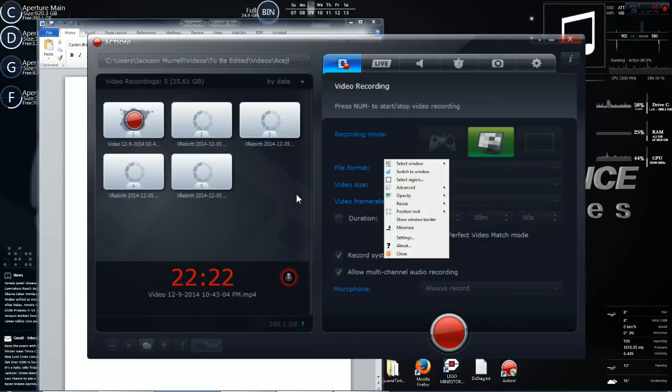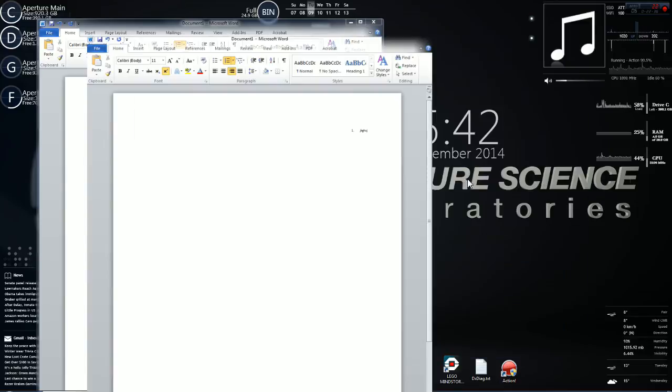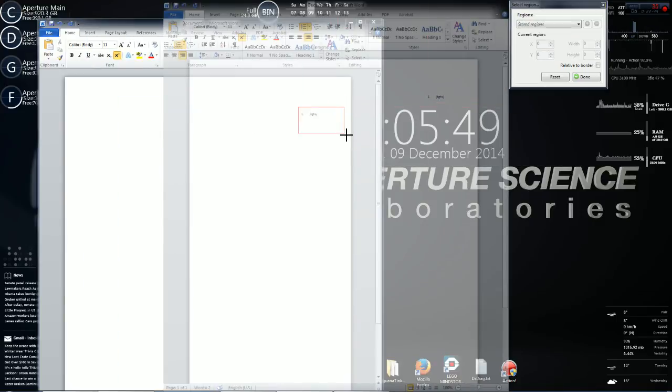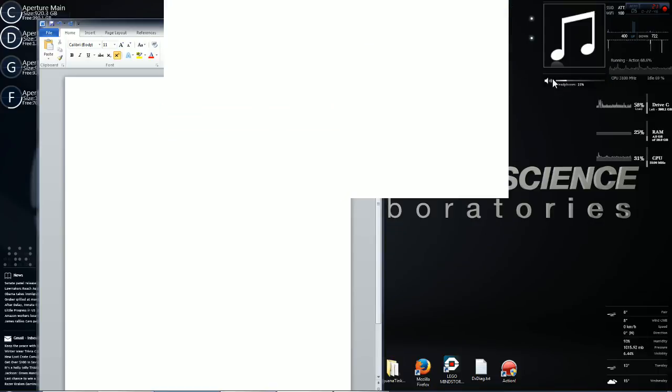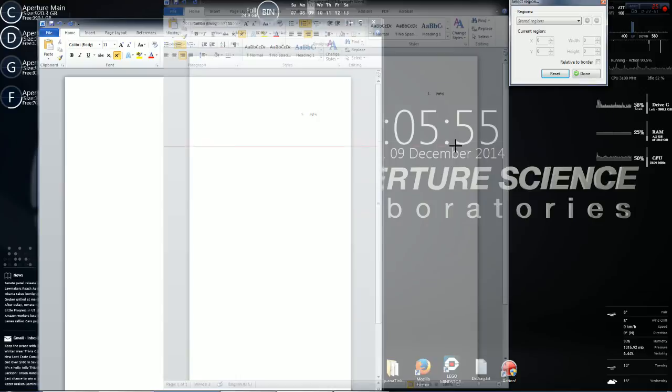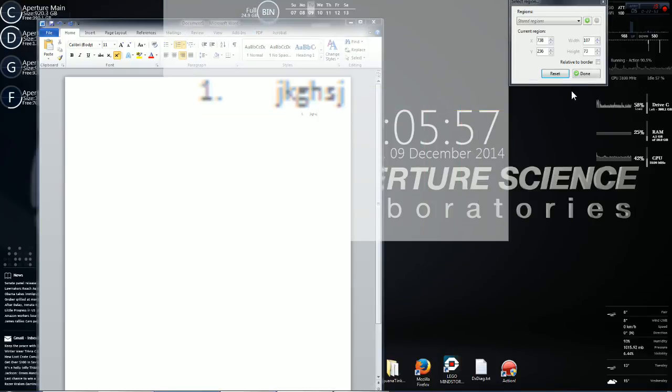I guess, of course, the main things would be just to make sure that the program you're cloning is open somewhere, regardless of whether it's behind stuff or not. So if I want to be cloning Microsoft Word, let me zoom in a little bit. No, it's not where I want it at. I want there.